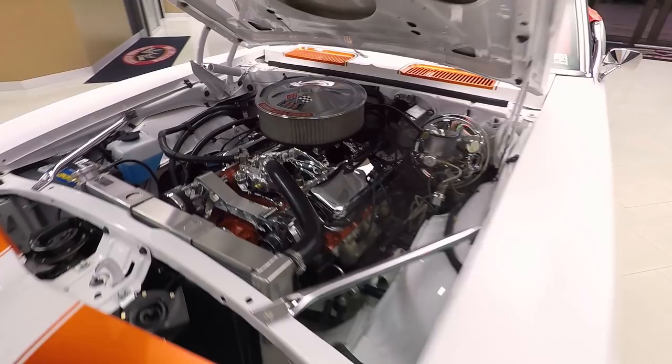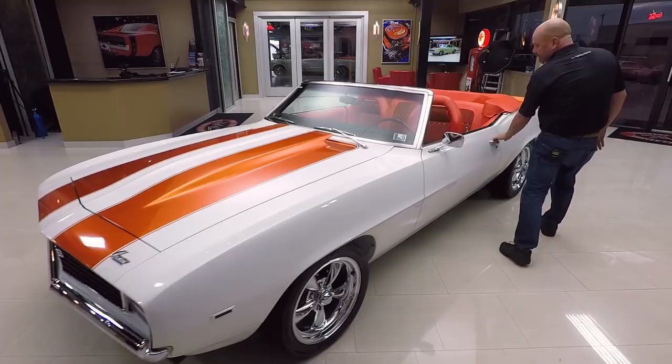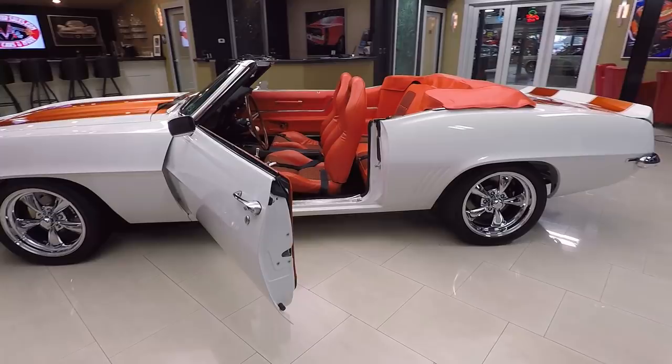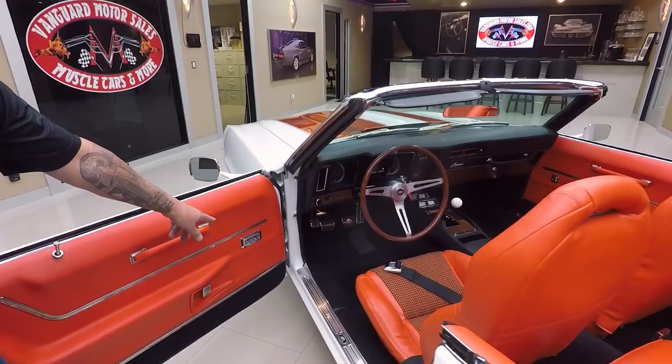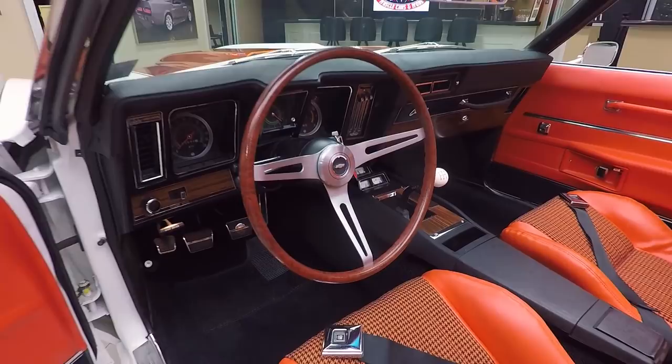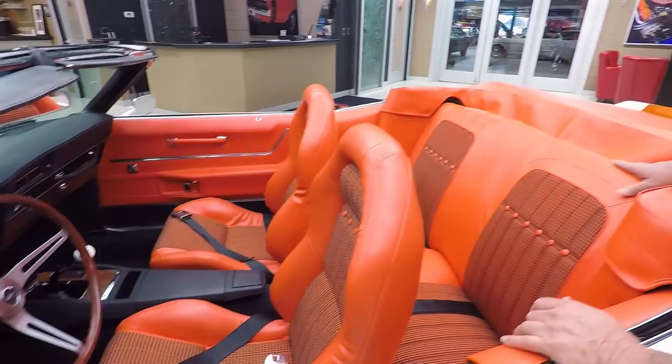You can take this car anywhere and start winning awards tomorrow. When you look down the side of it, the bodywork is amazing. All the stainless looks good. Take a look at these door jambs — look at the workmanship there. Anybody who spends that much time working on a door jamb, you know they did a quality job on the rest of the car. And look at this interior — isn't that beautiful? She's got electric windows, a simulated wood steering wheel, a five-speed hooked up to that Hurst shifter. Center console looks nice. Look at these deep buckets with the high backs — beautiful job.